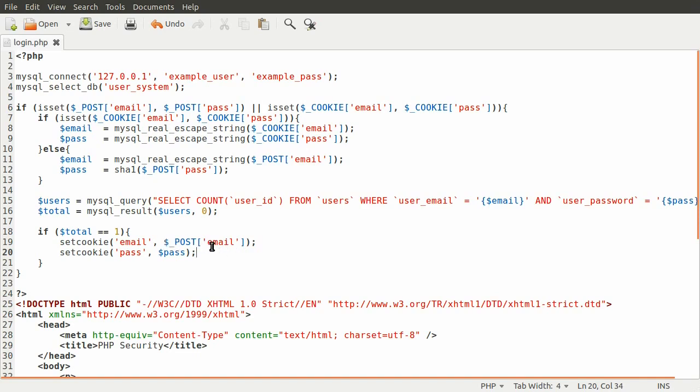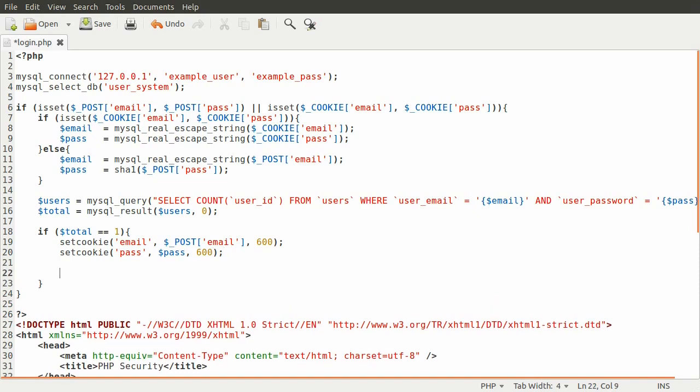If you wanted to specify the expiry time, because I've got the default of 0 here, you could specify a number of seconds here. I think it's seconds, yeah. So you could set, for example, 600, and that will mean that the user will be automatically logged out after a period of inactivity of 600 seconds.